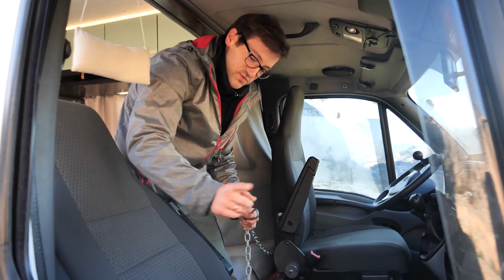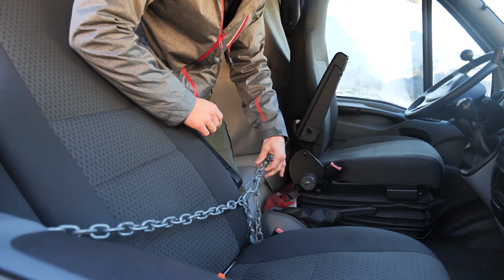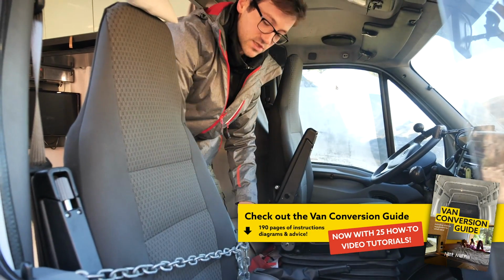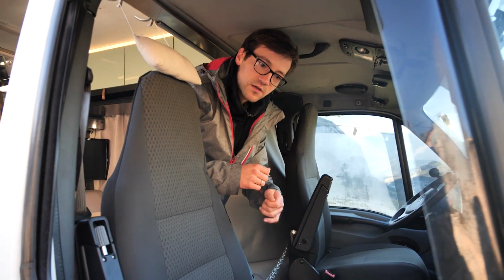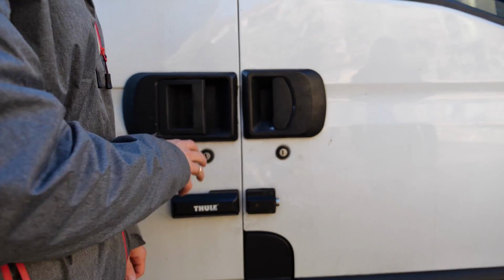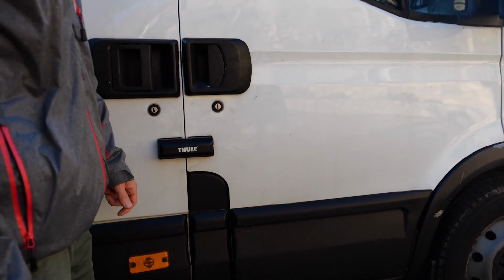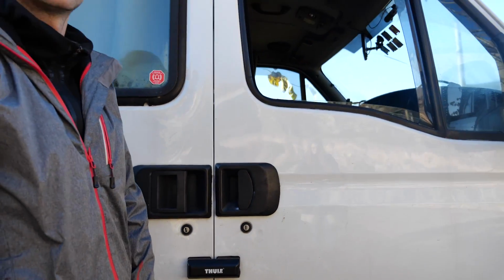So after I've hooked both sides of the chain, I can tighten it here. And if I feel it's still too loose, I'll just flip the seat to the front, which will tighten the chain. So this way you cannot open the front doors, even if you manage to somehow fiddle with the locks. After I've locked the chains inside, I come out and close the sliding door, and then I can lock this up. So this way, all doors are secured. You can actually hardly break in.